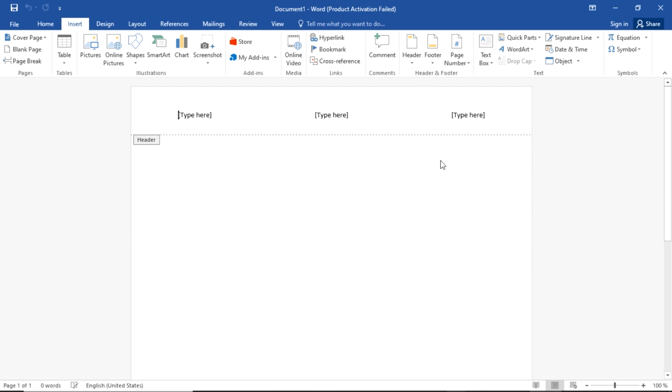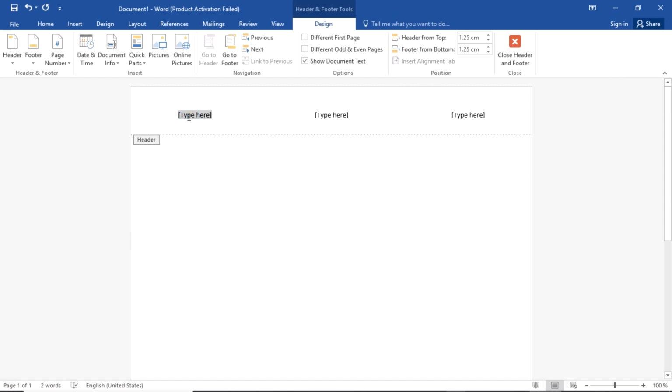So let us just left click there and just click where it says type here, and let me just type my name. And secondly, we can type our examination number. Then lastly, we can type our school center name, but as for us, we are just going to add numbers.